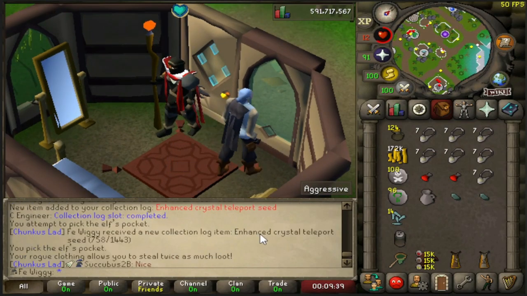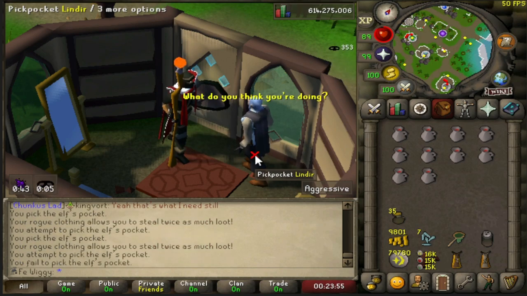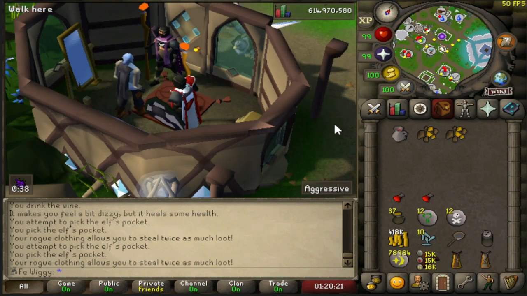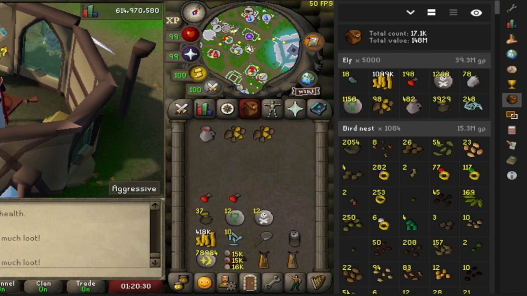New collection log. Enhanced crystal teleports. Nice. And there is loot from 5,000 elf pickpockets. And the loot comes out to be 39.3 mil.